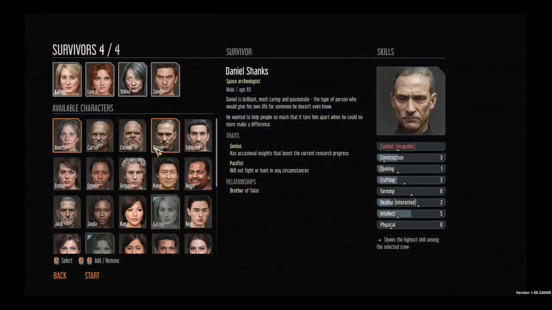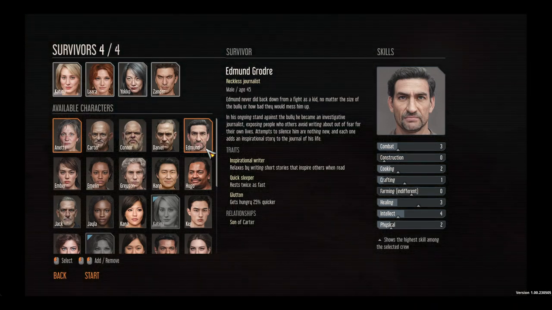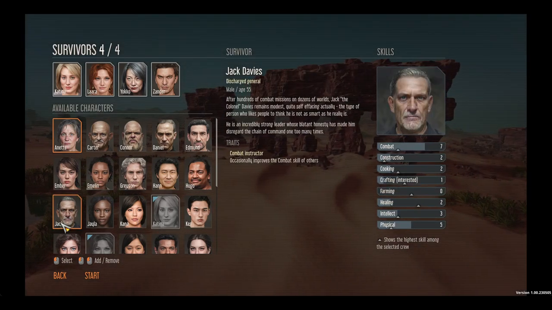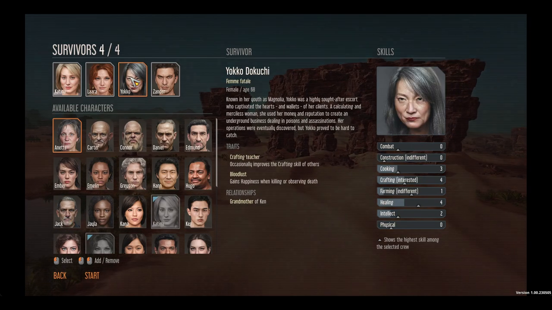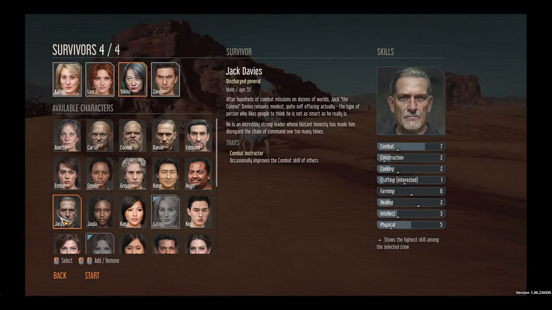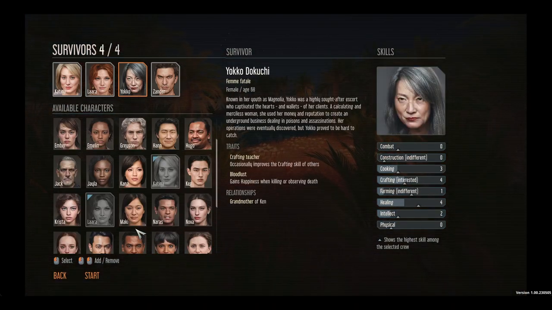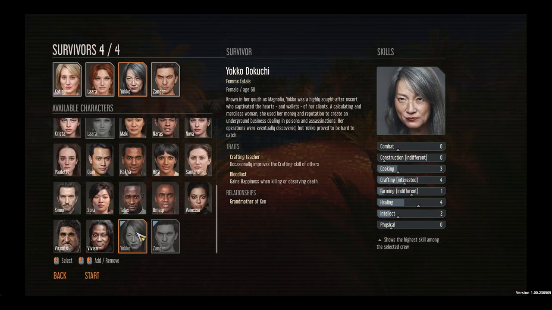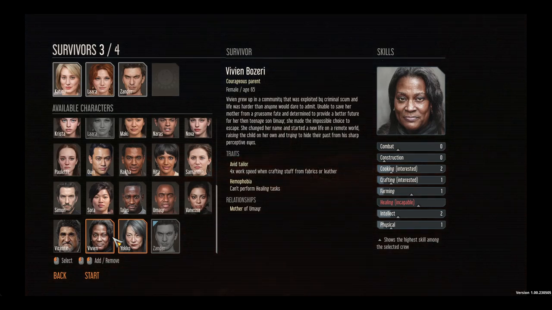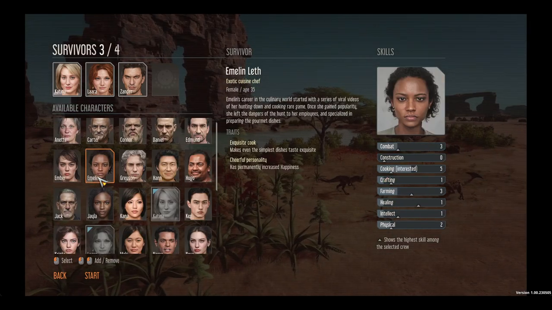Daniel. So incapable means they can't do it at all. They will refuse to do it. Indifferent means they just don't, and they get a negative buff. Kanya. Jack. I think maybe we'll replace Yoko with Jack. I forget how to do this. There we go, double click. We don't really want you because you're incapable.